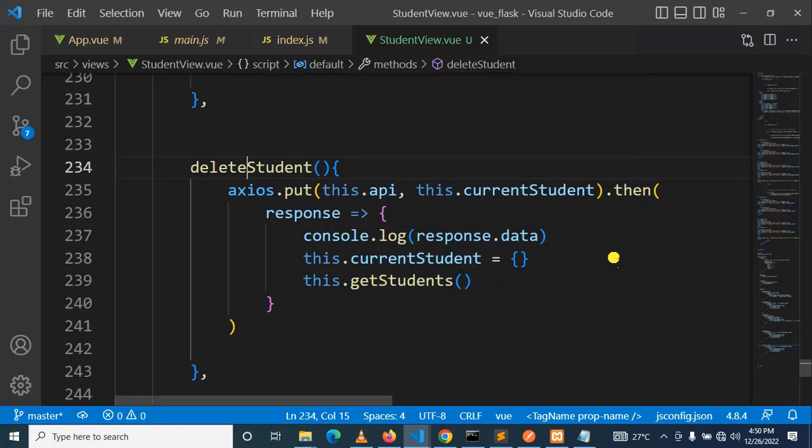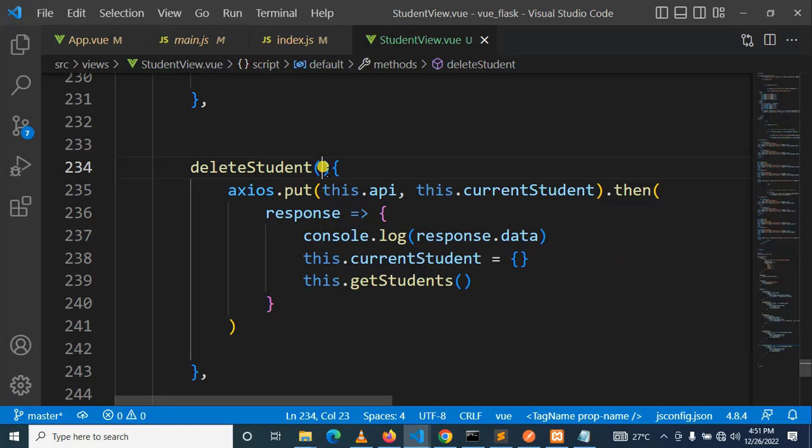On delete, we'll take the ID of the student to be deleted, and make sure we are able to delete the information of a specific student. Okay, that's perfect.